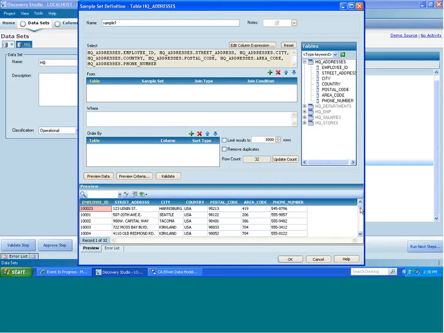All right, so I can go in and see, and looks like I have a few places where it says Atlanta and a few places it says Kirkland and so on and so forth. So I could also create a subset of the information as I was talking to you before. And it's very easy. Even a person like me who doesn't write that much SQL query before, I could do it now and say, hey, HQ address city equals Atlanta.